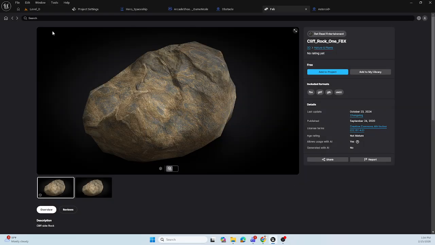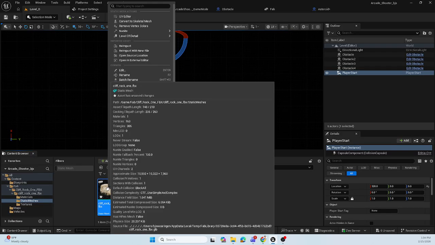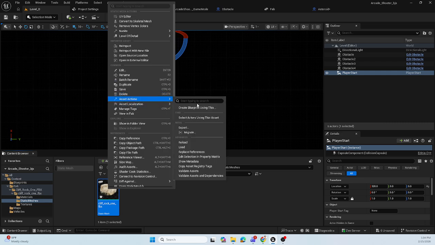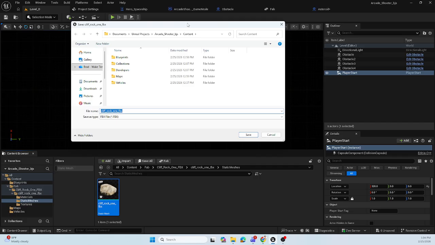All right, hold on a second. Let me see if I can right click. Static mesh, asset actions, and I export it as an FBX. All right, I'm going to export it as an FBX for you guys.